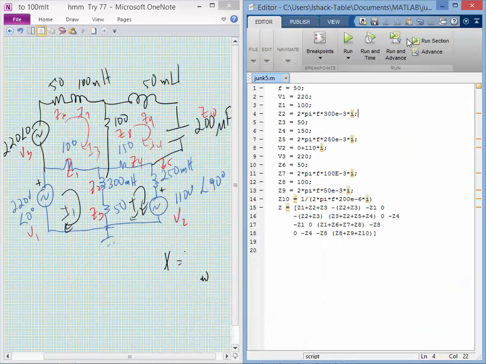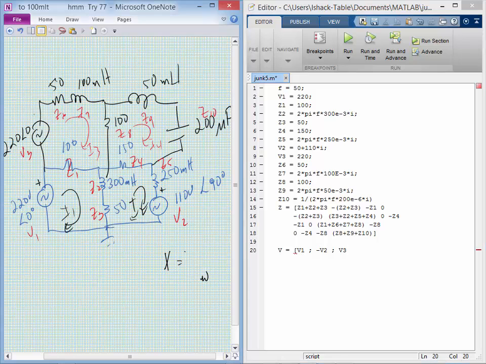Let's stick in our B's, which is much easier. B is equal to bracket B1 and B2. Second loop we've got minus V2. The third one we've got V3. I didn't show the plus sign, but we're going to assume the plus sign to be here. I left the plus sign out.